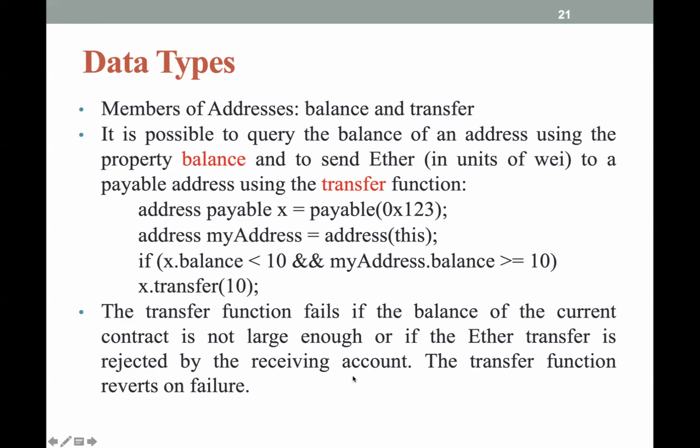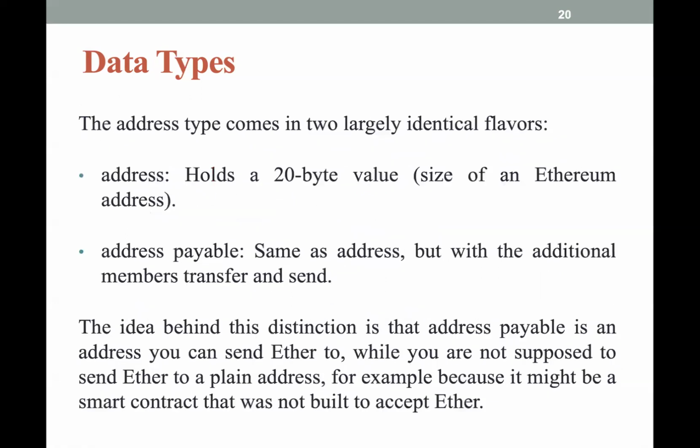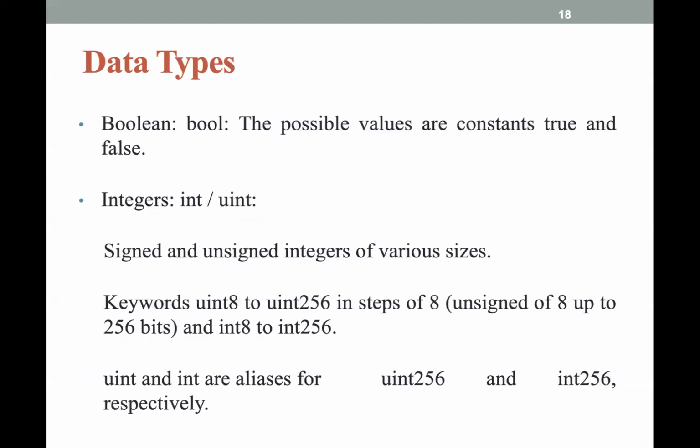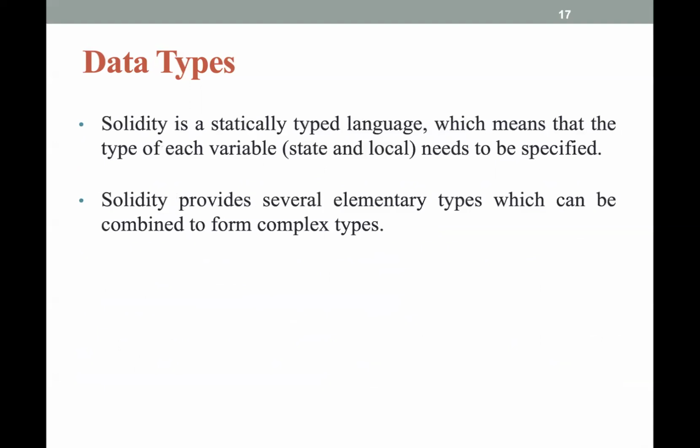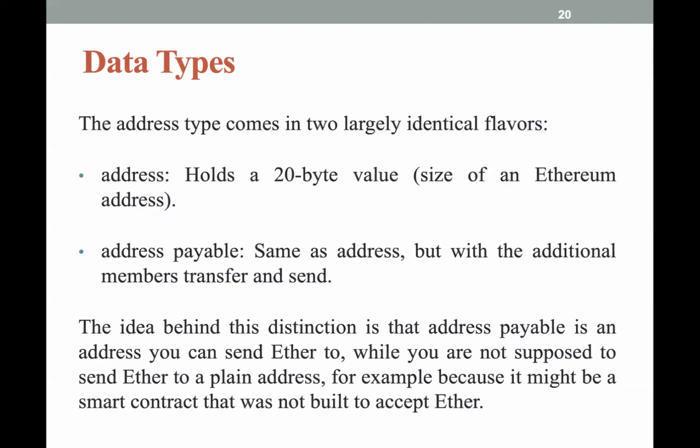So this is all about the data types we have in the Solidity language. The new ones are address and address payable, then string, boolean, integer. So that's all from my side. I hope you enjoyed this lecture. And in our next class, we will see an example on data types.